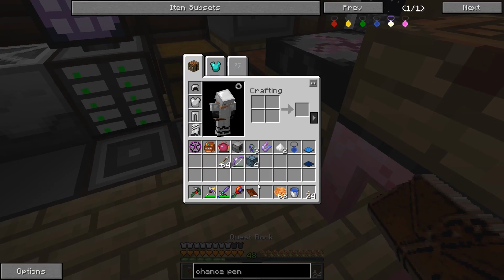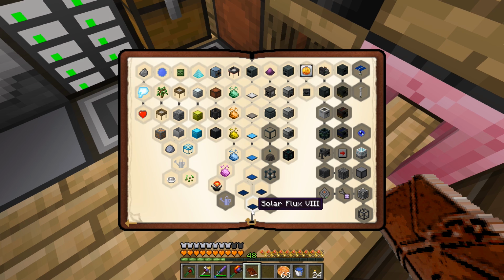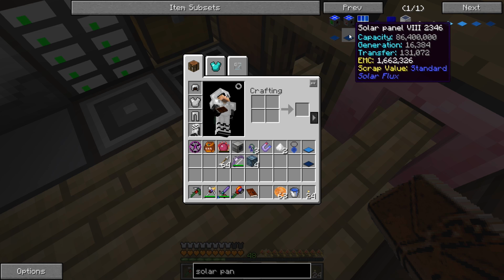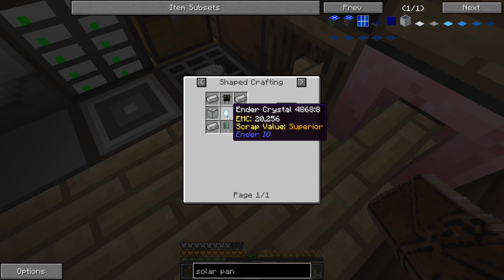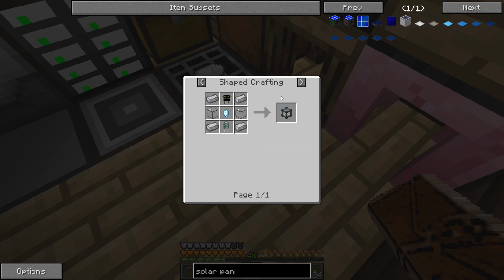All right, so the last one we wanted to do in this line was Solar Flux 8. Let's get back to there, because I cannot remember why I said we'll do this in a moment. Okay, yeah, we have to do this Ender IO stuff. Cool. Let me go ahead and make these things. That's awesome. This has EMC and that has EMC. Nice. Yeah, let me go and make these things real quick. We'll get this thing knocked out.